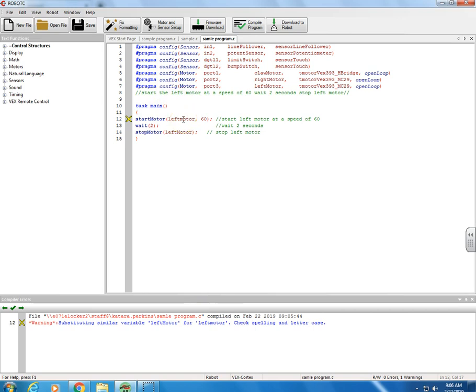Sometimes it will run correctly, sometimes it won't. So it's always good to not have any errors and make sure that when you hit compile program, it says compiled. So that is going to be the first program that you need to complete before you begin programming the second task.